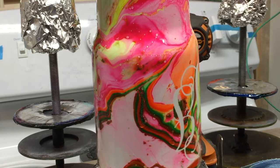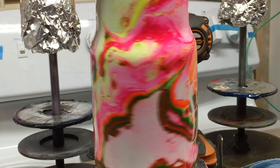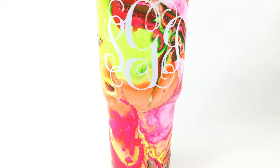Now we're taking the cup out of the oven and you're able to see the finished product. The colors really pop with the clear coat on. Sarah was extremely happy with the work she did. Here's a good close-up picture of the colors and the monogram.